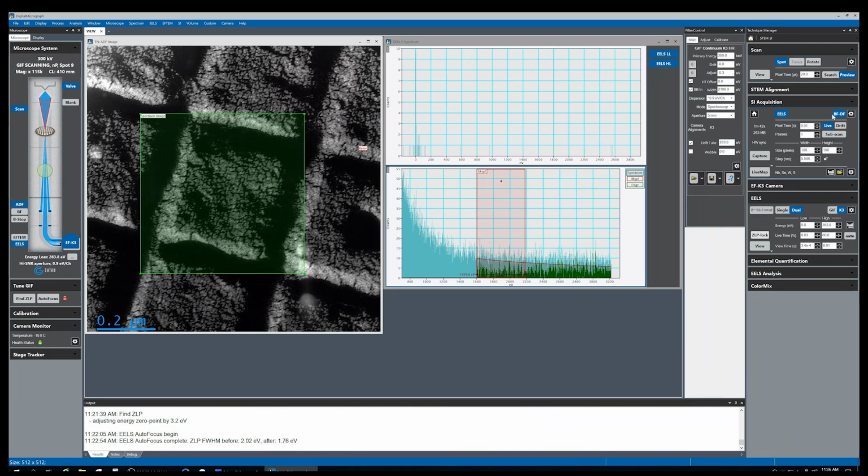This BFDF button allows us to also take a STEM image on one of the STEM detectors. So once it's turned on, it will also take a scan image. This sub-scan button only applies to the scan image that we're going to take.